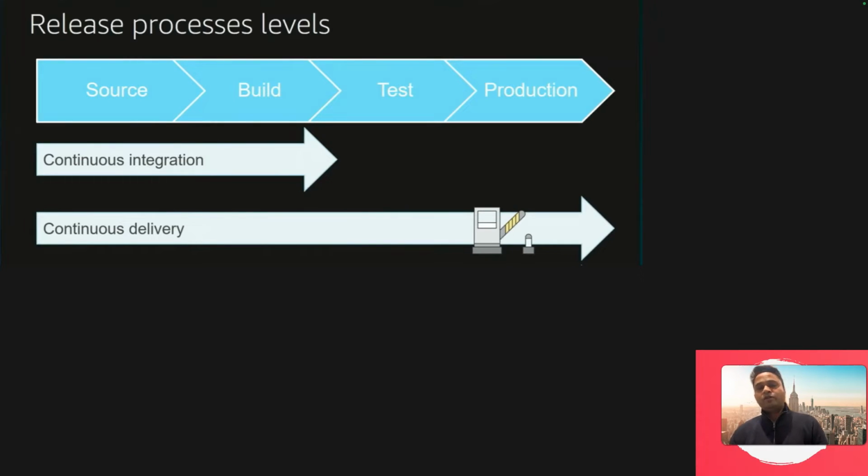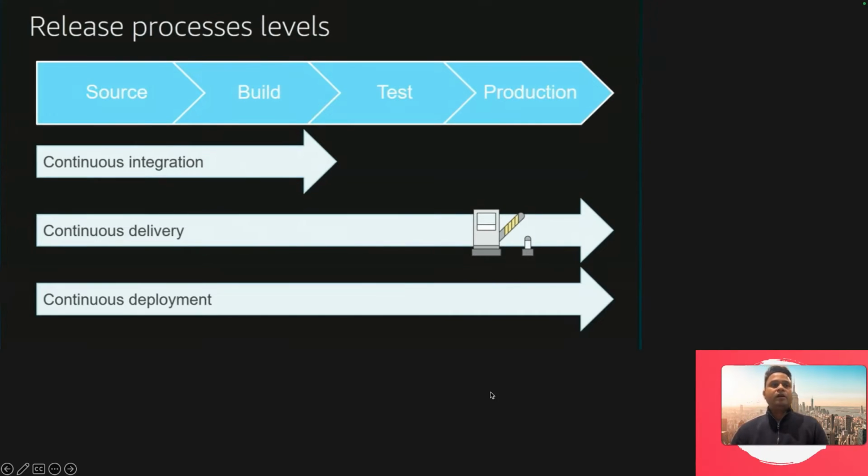Delivery. Even if you're deploying to a test environment, it's a delivery, or when you are deploying to production, it's a delivery. So continuous delivery is when you're checking the code, it produces an artifact, and then finally you have your code ready for deployment. Then you test it in your test environment and you deploy it to production. That comes under the continuous delivery part.